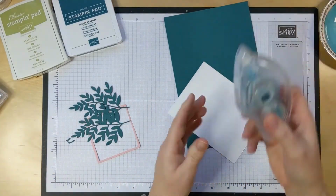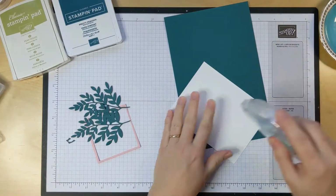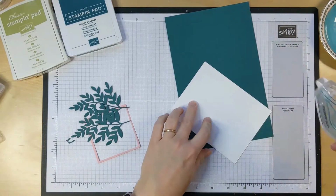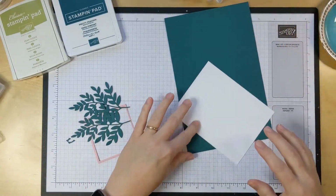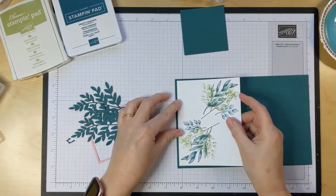Where's my, there it is. I'm too organized. I reorganized my space a little bit over the holidays, and I'm still figuring out where I put everything. All right. Put this on here.